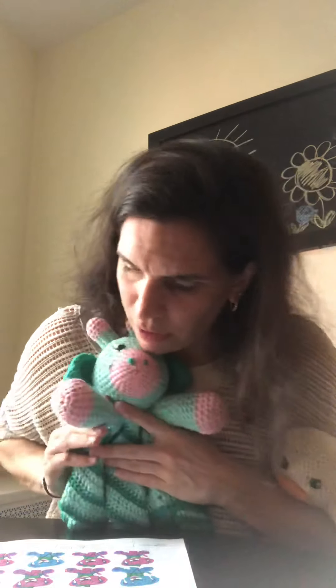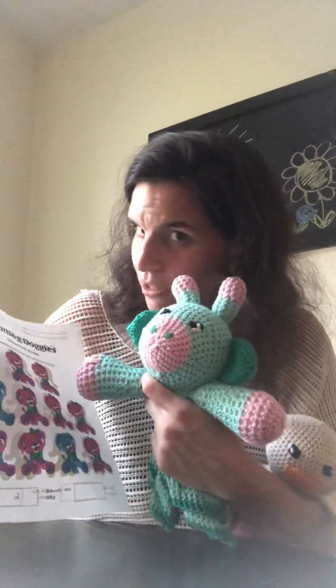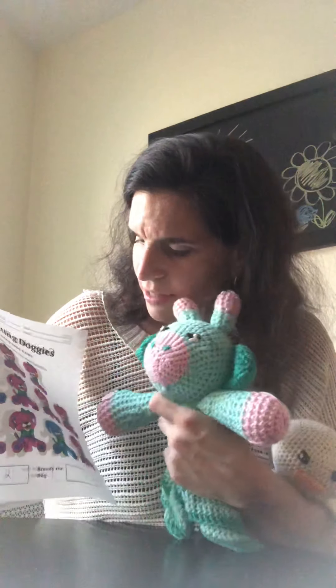So Luke, how about we get started? The first box says count Goody the dog — he's the blue one. So we have one, two. That's two. We're going to write two down below. And then we have to count the Brandy dogs. You want to show them so we can try to count together? We have one, two, three, four, five, six, seven, eight. Eight in all.